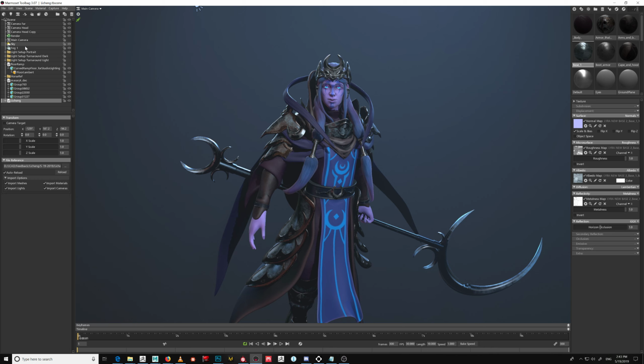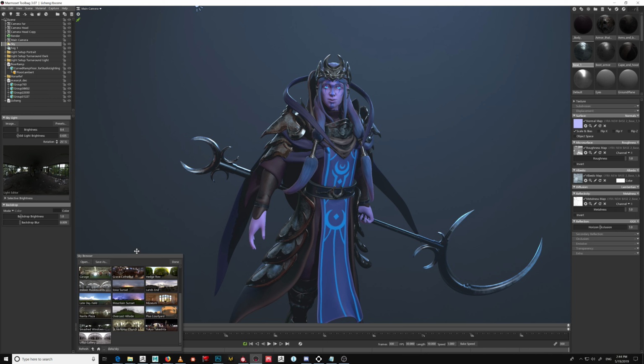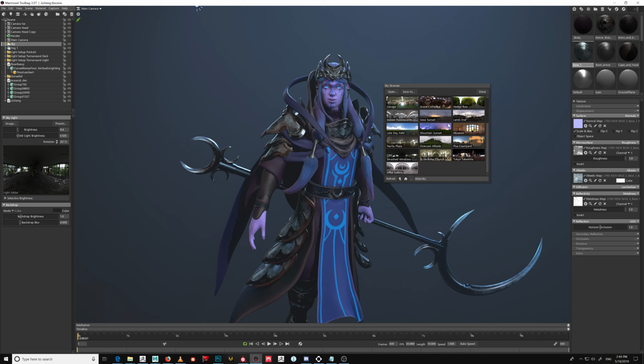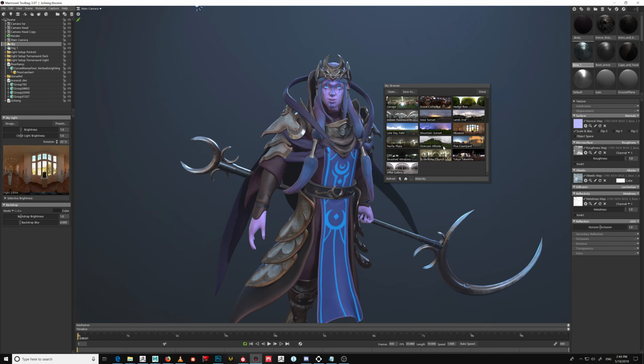So I'm going to click on the skylight. In the skylights, you can change this background to a preset that comes with Marmoset here, and I think the one I used was the cathedral, because the cathedral gave me a lot of interesting color variation inside the metal, so it didn't look so dead and dark. But you'll see what the different results are.